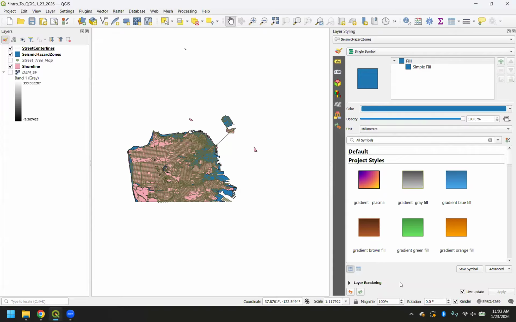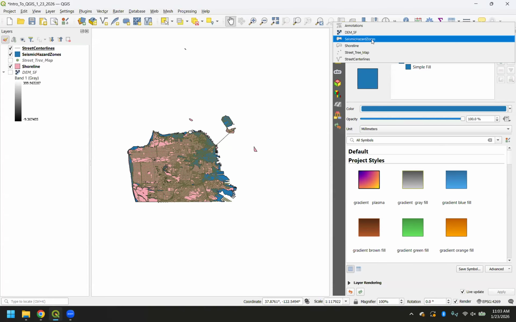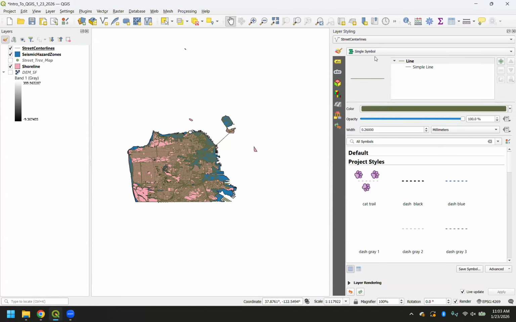Cool. You guys are now doing GIS on your own. You are not following the tutorial anymore. You're styling layers on your own. That's impressive. And like I said, there's so many options. It's great. There's so much you can do. You can even download new plugins. I don't know if you noticed when I had the roads up, I accidentally downloaded this weird cat trail plugin. So I can make my roads look like cat trails if I wanted. You can do all sorts of stuff. Okay.